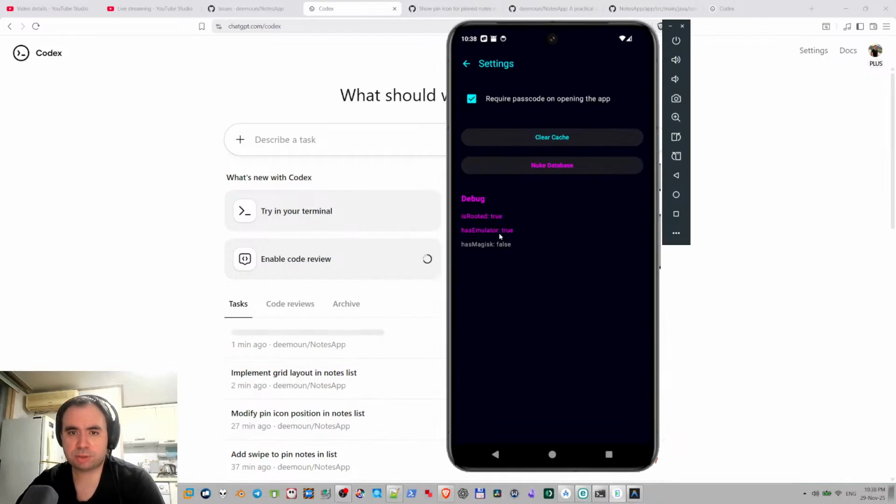And yeah, so this is checking how this section works. The debug section checks if the device is rooted by checking if some specific files are available in the file system or not. Let's say superuser or su, it checks for those paths, and if it can see those paths, it means it's rooted. And for emulator, again, it just checks for patterns, for example the name of the emulator. If it's emulator or SDK, it says, okay, this is a common pattern, so it's running on an emulator. Magisk also has specific logic. But yeah, so far it's like that.